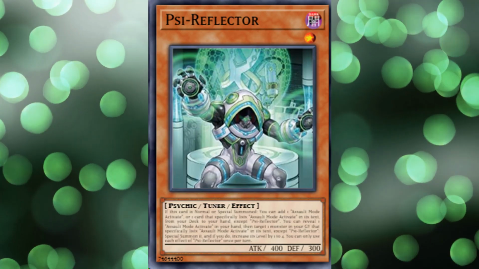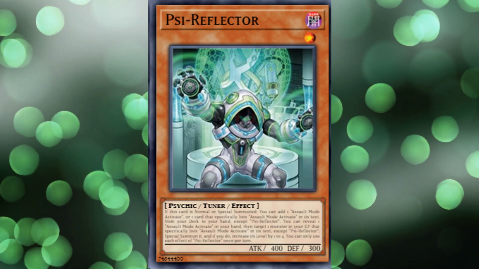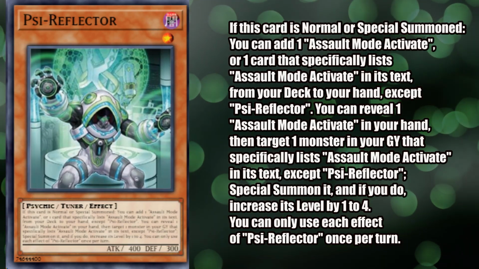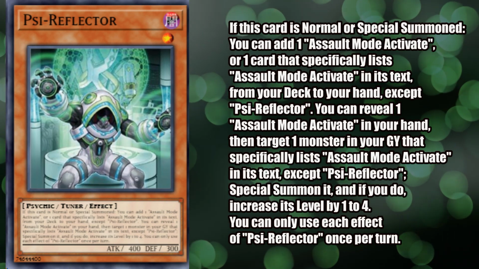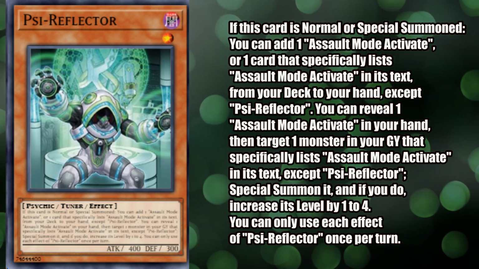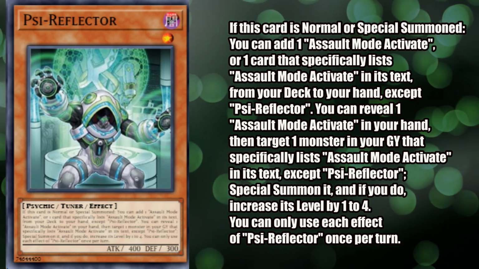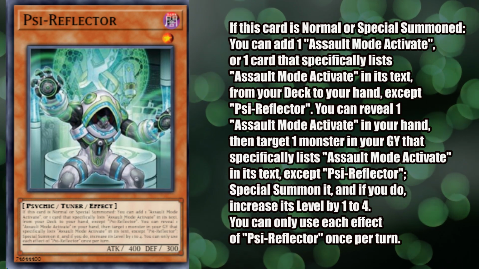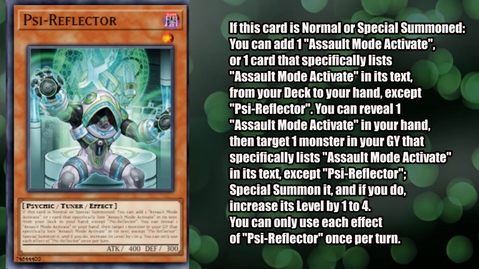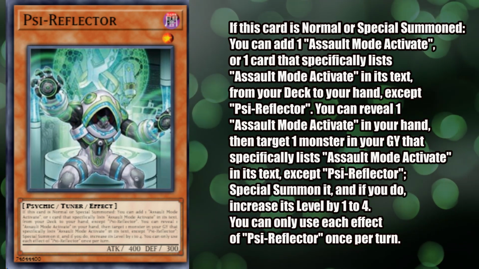You would use it to special summon Psy Reflector, which is a level 1 dark tuner that states: if this card is normal or special summoned, you can add one Assault Mode Activate or one card that specifically lists Assault Mode Activate in its text from your deck to your hand, except Psy Reflector. You can reveal one Assault Mode Activate in your hand and target one monster in your graveyard that specifically lists Assault Mode Activate in its text. Special summon it, and if you do, increase its level by 1 to 4, and you can use the effect of Psy Reflector once per turn.